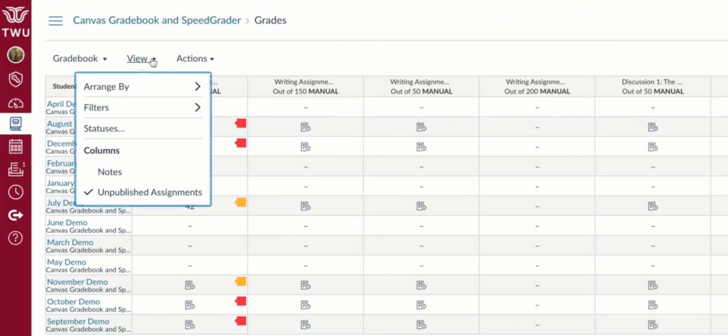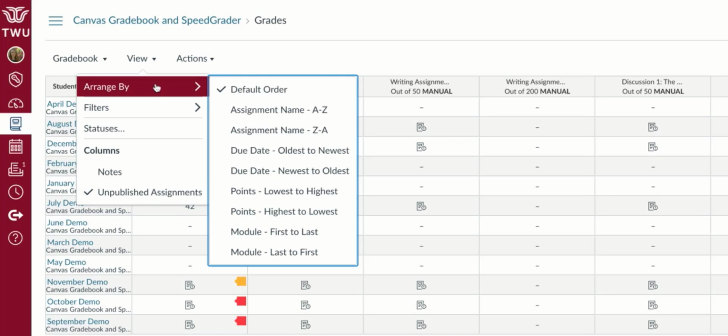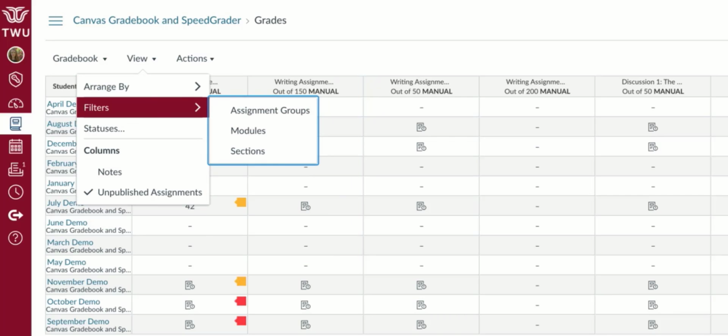The View menu allows you to filter and sort the gradebook according to several viewing options. Under Arrange By, you can arrange columns by default, assignment name, due date, points, or by module. Under Filters, you can filter columns by type, including assignment group, section, modules, student groups, and grading period if applicable.